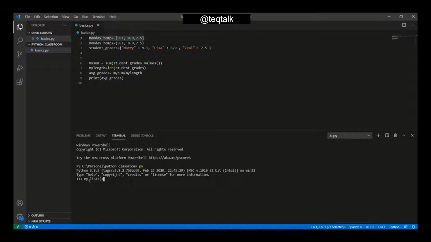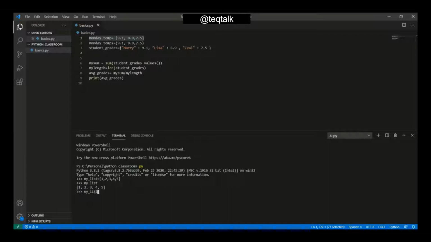Suppose one simple list I'm going to create now: 1, 2, 3, 4, 5. So if I see what the values are, this is my list. Now if I want to slice it, before I let you know how to slice our list, let's discuss how to get the items of a list by giving the index number. Previously we learned how you get the indexes of each item of your list.